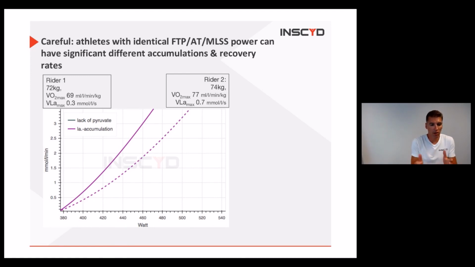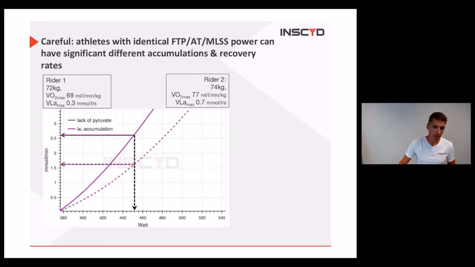We're talking about 0.5, 0.6 millimoles per minute. I remember a coach 2 years ago from the US who had an athlete who was racing significantly better, but there were only mild changes. And the lactate accumulation rate was 0.2 millimoles per minute less. So do the math here. It's massive because you are multiplying the 0.2 with the time.